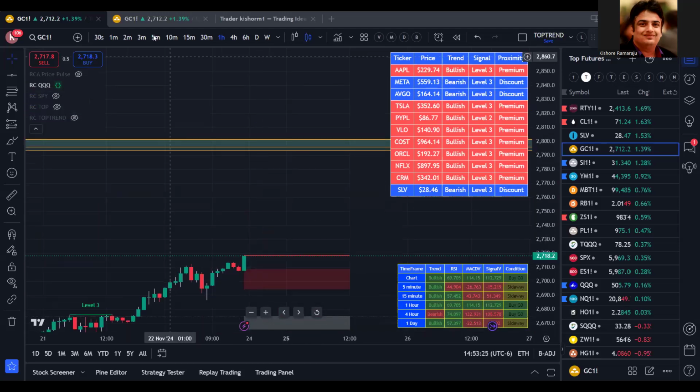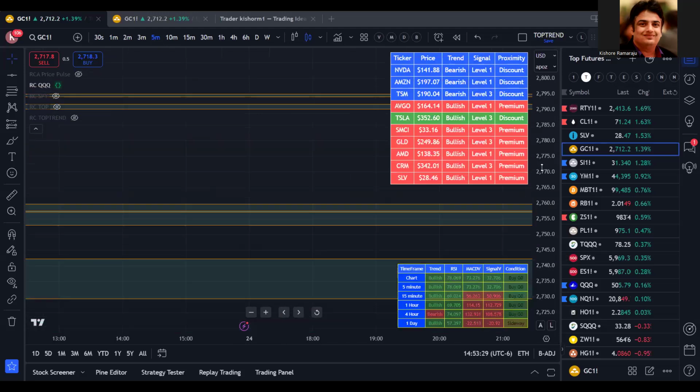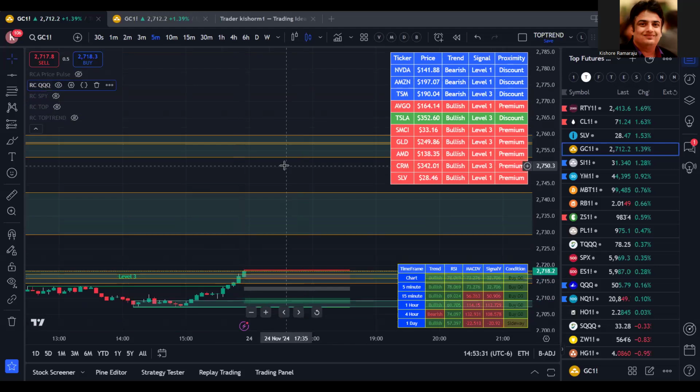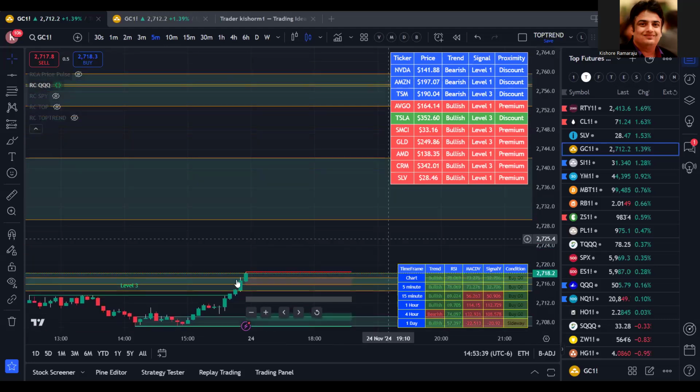So now you will execute the trades only in 5 minutes. Whenever you get a buy signal, you take the trade. Whenever you get a sell signal, just ignore it or you close the long trade. Don't take a short trade. Then you will easily make a few thousands of dollars in your prop firms. Right? You are not going against the trend.